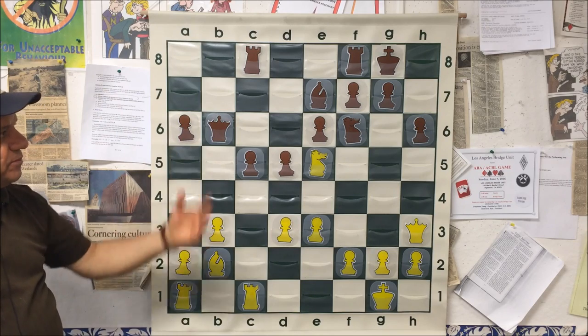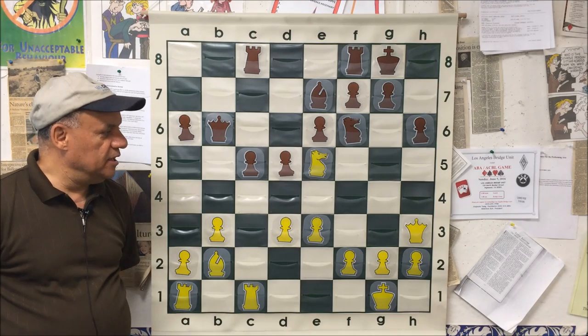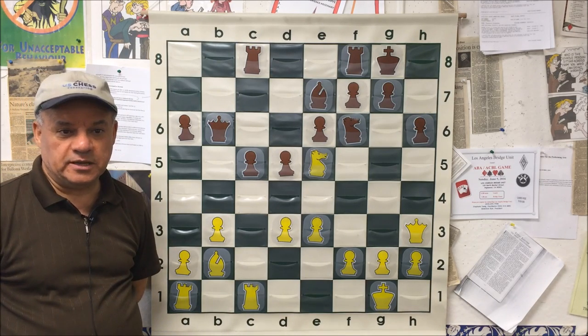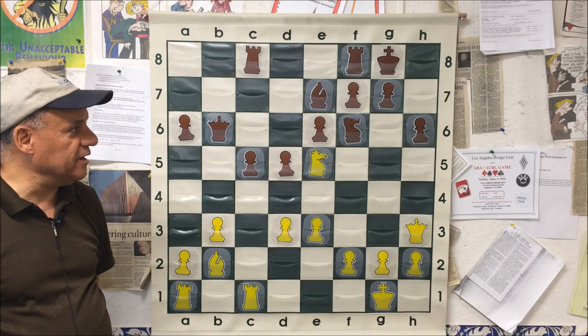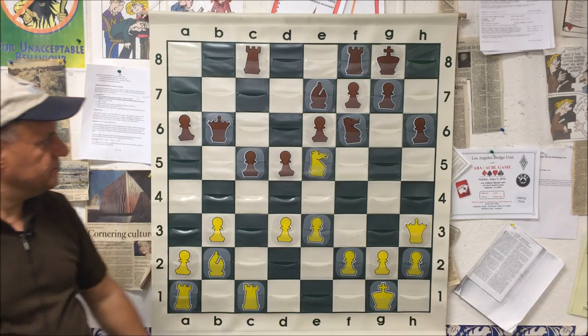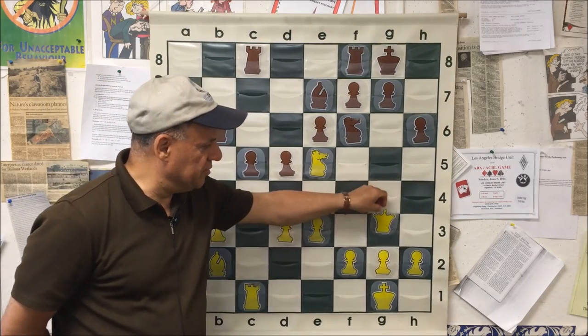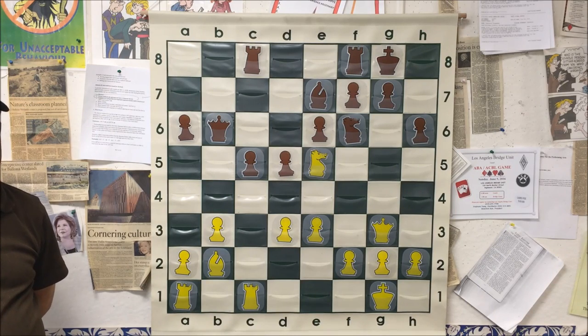So while you're doing your plan and you're following the steps that you envisioned earlier, if a new tactical opportunity comes up, by all means, you should go for it. So here I set a trap for black. Oh, b4? No, it's just queen takes. I played queen g3. With this, I just create a new threat.